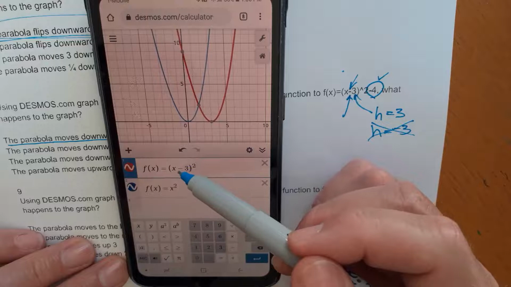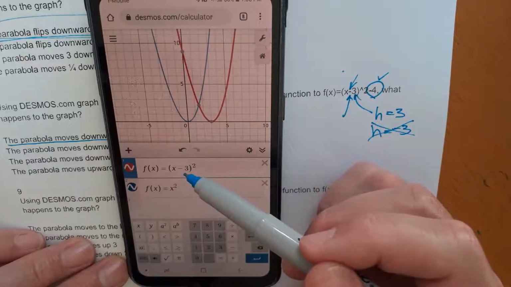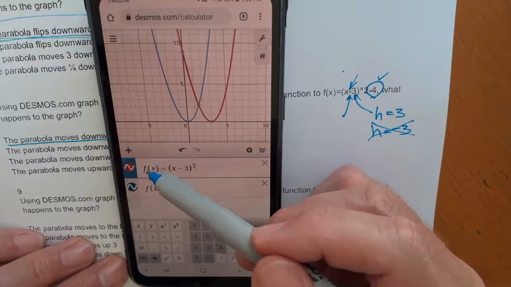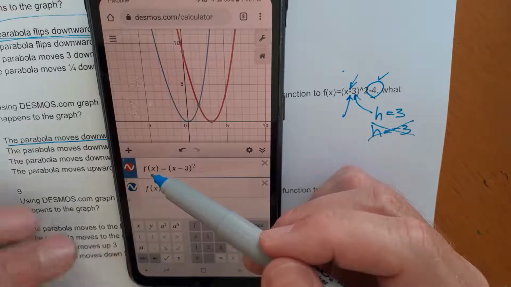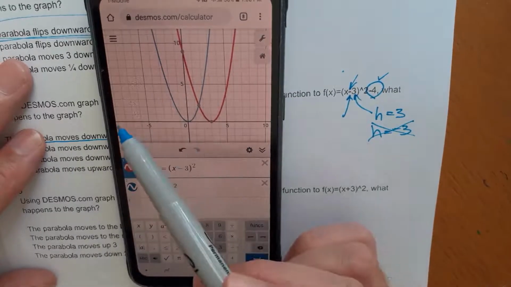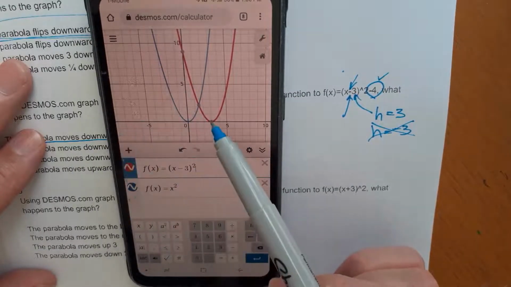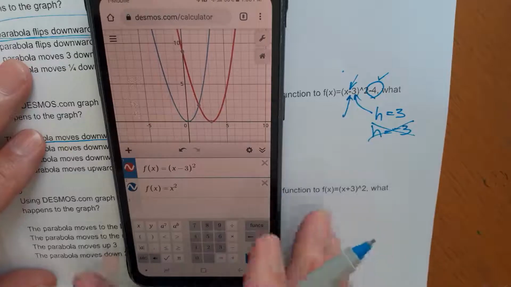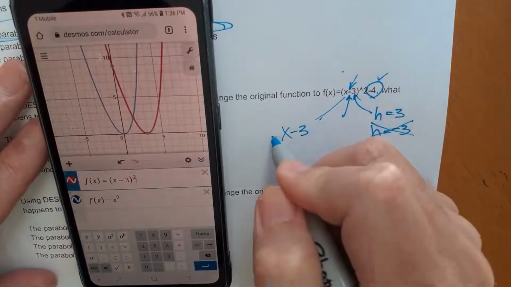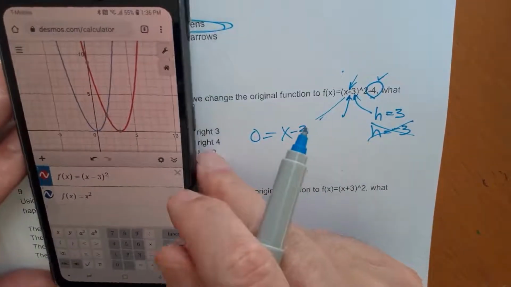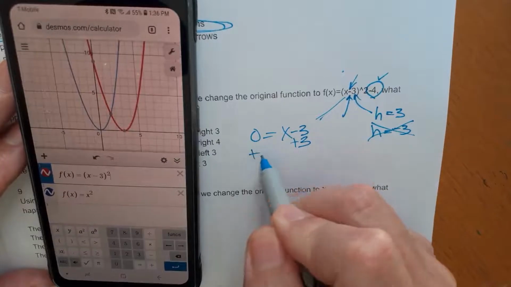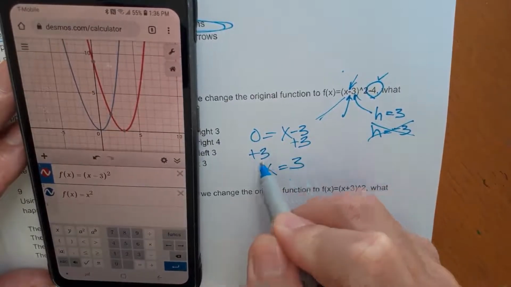That seems backwards. Well, it goes back to the zero product rule, or when we're trying to find out where this root is, we need to put this thing equal to 0 over here, right? We need to make y equal to 0. The y-axis is 0 when we're crossing the x-axis. So when we do that, we get x minus 3 now has to equal 0 somehow. Well, what does x have to equal if x minus 3? We add 3 to both sides, and x equals positive 3.